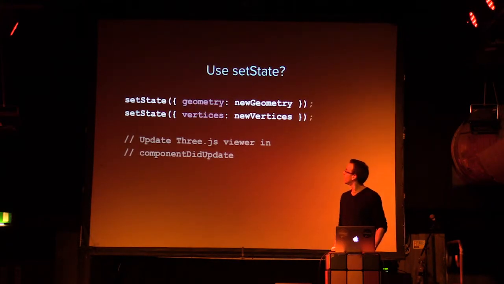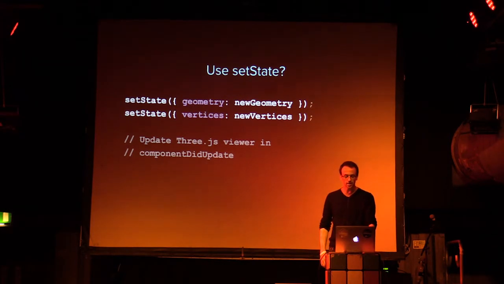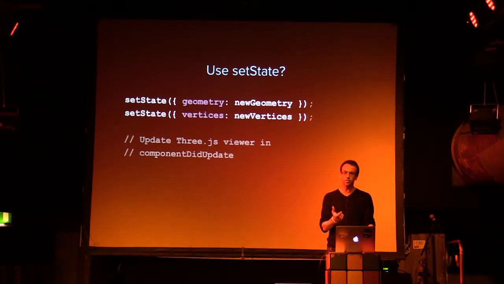And also, an interesting thing that he shared was that they're using setState on the React component to actually apply all the changes to the Three.js scene as well. So when they have new geometry or new vertices to apply to that body model, they actually call setState. That will call React to render the component again, but your canvas will stay in there the same. And then in componentDidUpdate, they were using that point to apply the geometries and the vertices to their actual Three.js view of the Three.js wrapper.